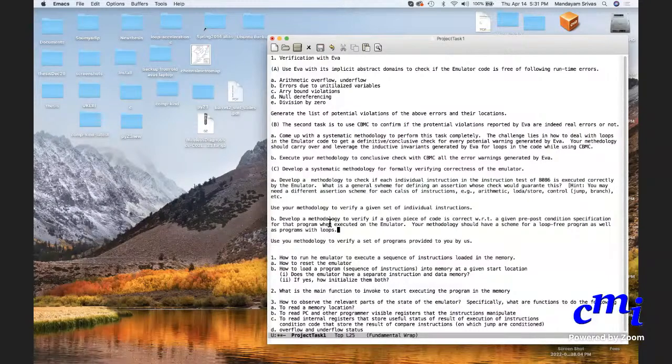So when I say a methodology, what it means is that you will have to develop a scheme as to what assertion you will have to check in CBMC, which when verified will certify that the particular program will meet the pre and post conditions.